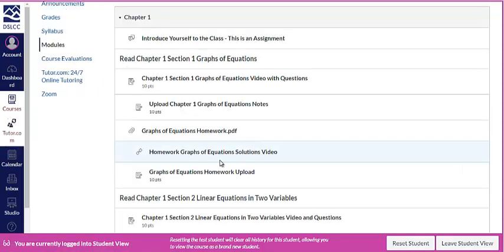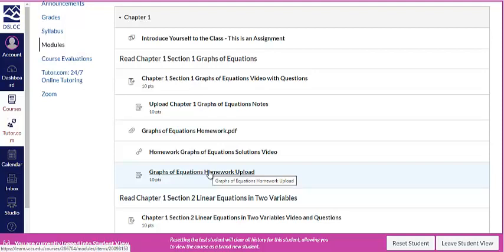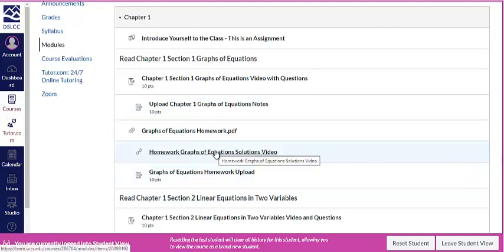So what you'll do with your homework assignment is you're going to upload it here where it says upload. So you'll do the same thing. You'll use your mobile app to do that, most likely. So both of these uploads here, your notes and your homework. The homework's 20%. Now there are videos which tell you how to work the problems. So there's no excuse for not doing the homework completely.